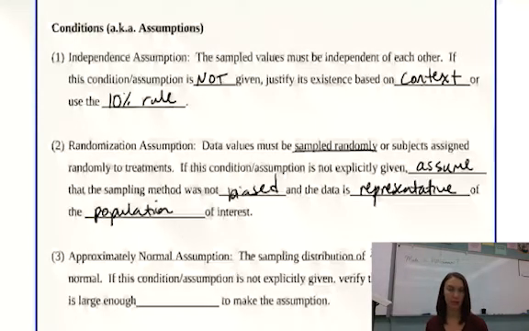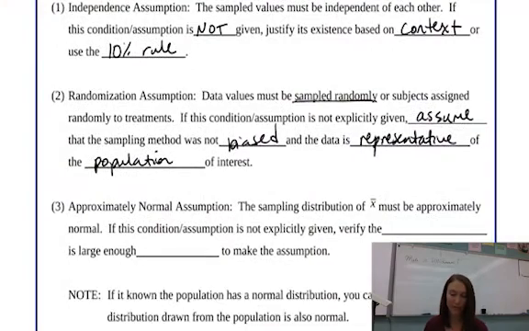So what that means is we can't just say we're going to assume that the data was sampled randomly. You can't actually assume that because you don't know that. But you can say, you know what, I'm going to assume this wasn't biased. However they did it, it wasn't done with any bias, and our data is representative of the population, which is what a random sample would have been kind of hinting towards giving us. So that's only if they don't tell you explicitly in the problem that it's randomly selected. If they tell you, then you just say that it's stated in the problem.